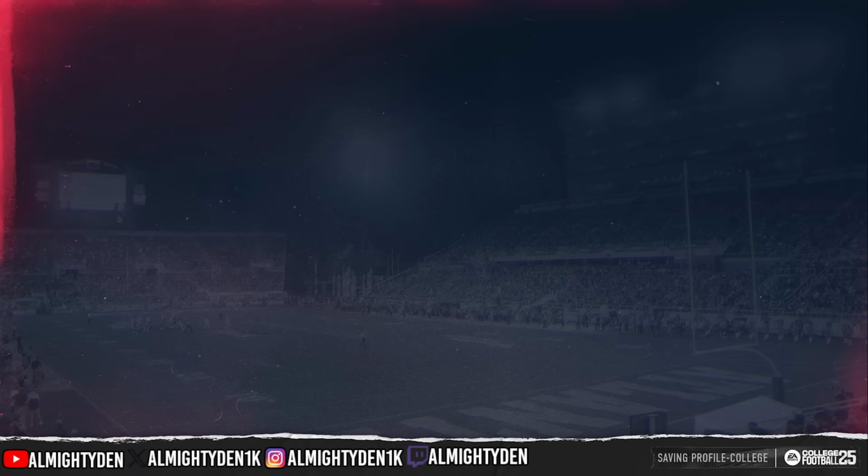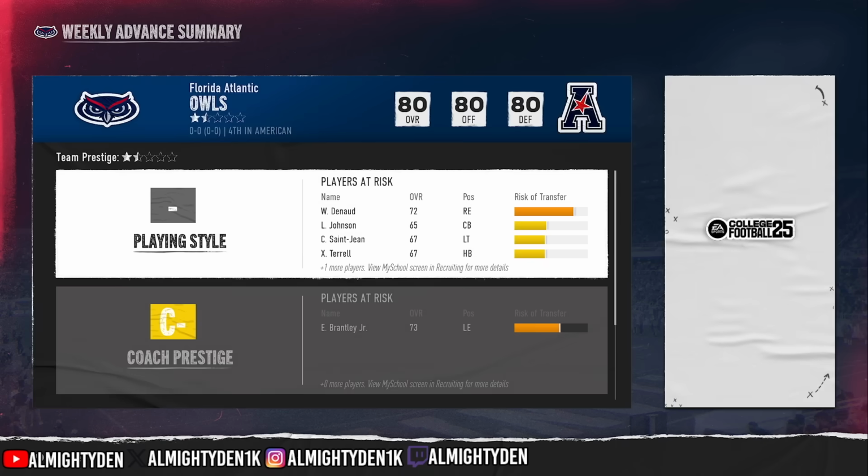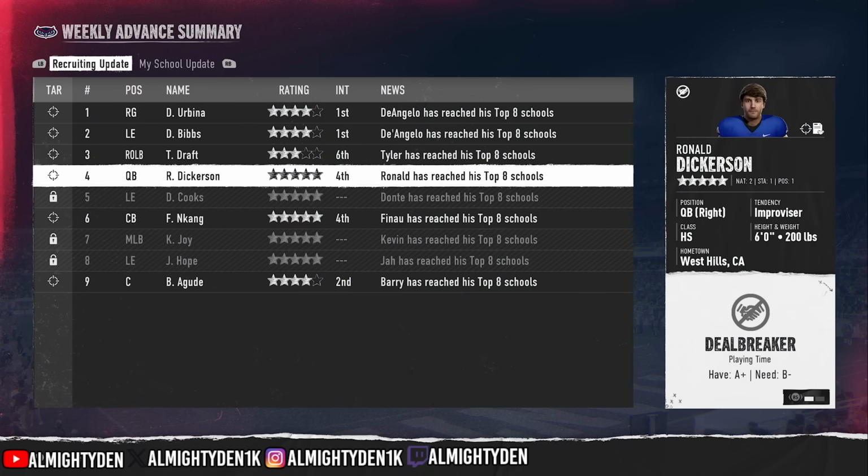Definitely focusing on the 5-stars and the 4-stars. And as you can see right now, both of the D-Los have some strong interest in coming down and playing for Coach Dan at FAU. So that's a very good positive sign being with the smaller school early on.